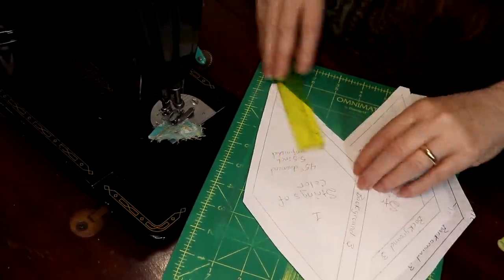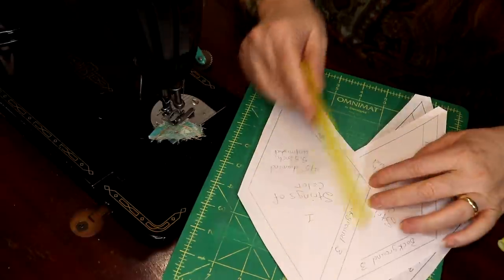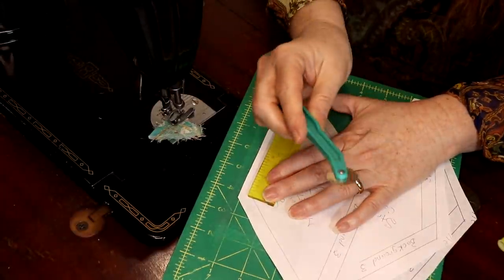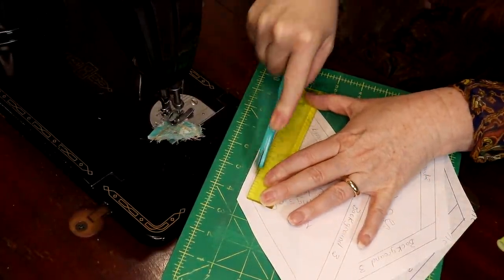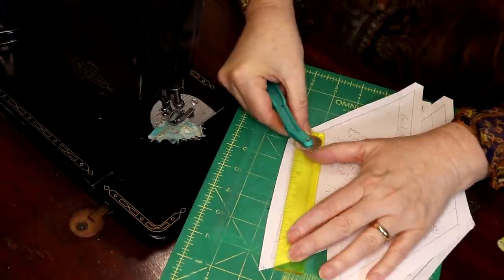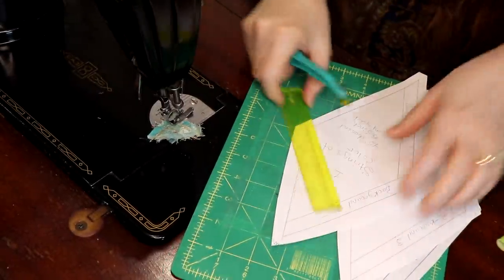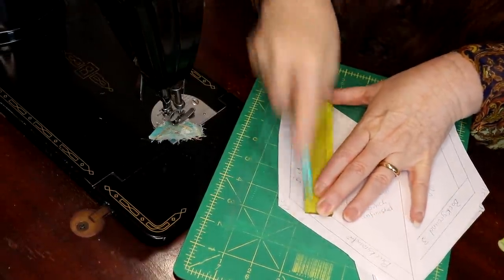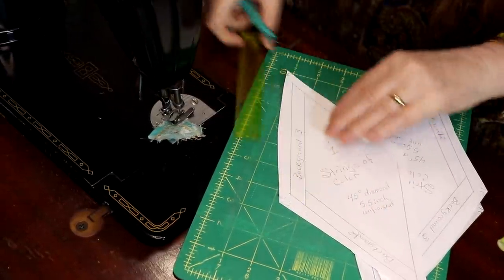Okay, here we are. I've cut out my diamond — you can see it's basically a great big shape. What I'm going to do is take a tracing wheel — this is something we used when we were sewing clothes, and I think it was my mom's — and I'm just going to mark the top of the lines. It leaves a perforated edge that I can see from both sides, and I don't have to worry about not having enough fabric. Now I'm just going to do both lines here on where the background color goes.